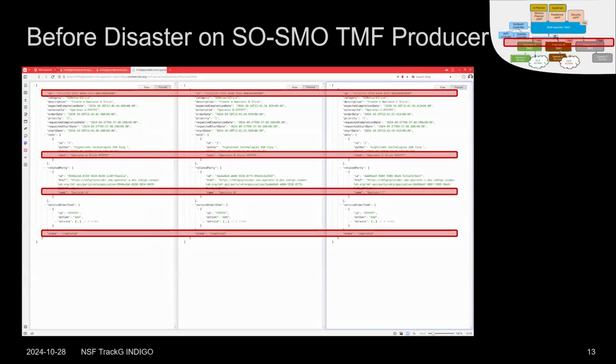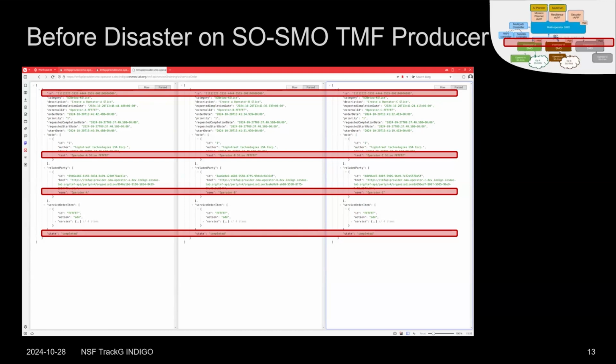Still before the disaster, we created one slice for each of the operators, which is a kind of default slice. It has a slice discriminator. That's a 3GPP term. It's like a slice identifier. It's not exactly the same, but it's similar. And this is 6 times F, a number which is used as a default value for all the slices.